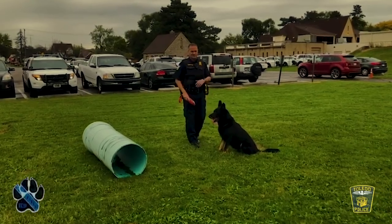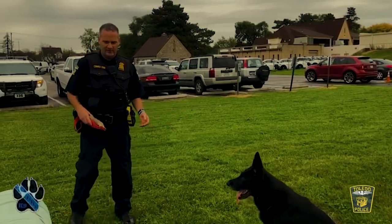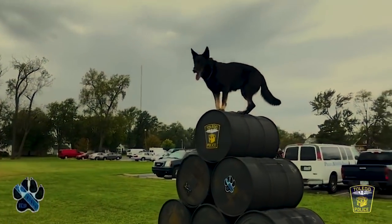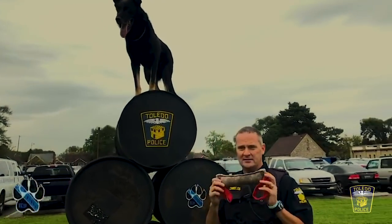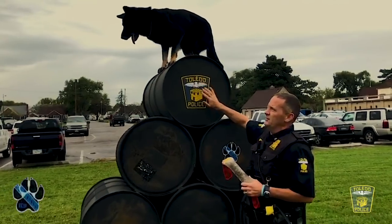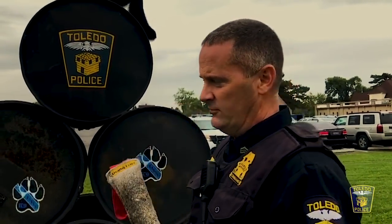We start with something like this small tube. A lot of people would think, what dog can't jump over that tube? But there are some dogs that won't. He didn't have a problem with the tube. He tried to get the toy from me — this is what he does it for. This toy represents fun for him. He's done this enough times that he understands the behavior I want. He knows that if he does what we're looking for, he's going to get this reward.